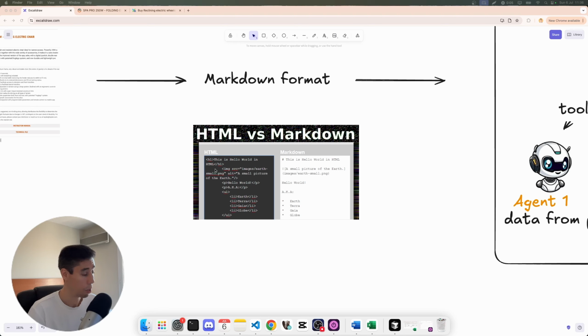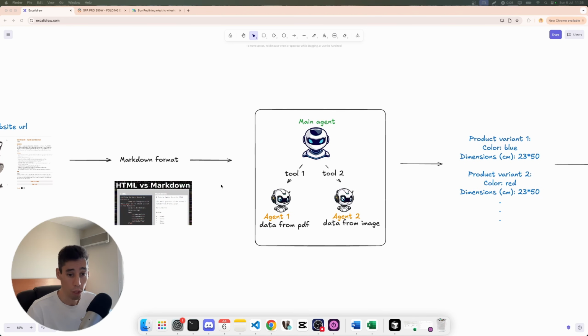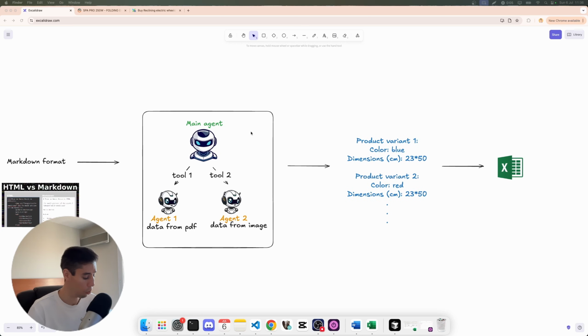So we are going to do this using a library called Crawl4AI. It's a very popular library nowadays to do scraping and to convert these websites into a format that LLMs can understand, such as Markdown. And then we get to the interesting part of the system, and this is our agentic system that will be composed of 3 different agents.